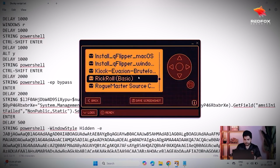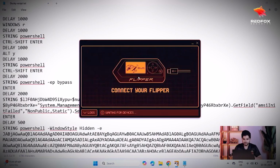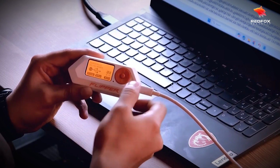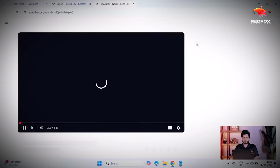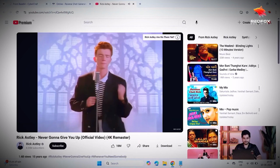Yeah. So you see, basic rickroll. This is the function I'll be running right now, just to demonstrate how this works. Okay, I'll just press on it. It's going to disconnect from the PC because it's going to reconnect as the bad USB. Now if you can see the Flipper Zero screen, once I press enter, it runs. Then check out my screen. Look what happens. I'll press the button. Okay, 3, 2, and then pressing the button. See, it rickrolls. Basically what it did was it opened up a PowerShell window.